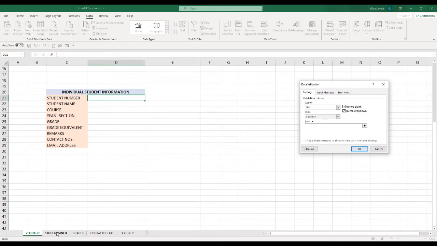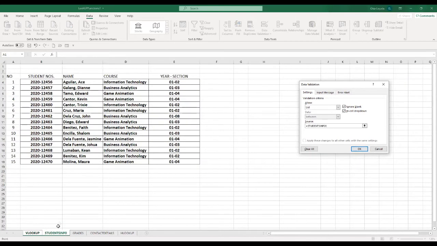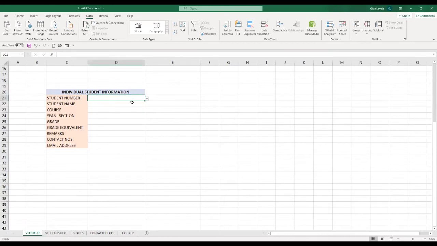So let's now click the students info worksheet, and then highlight the students number list here. Then click OK. As you can see, we now have an arrow down here.